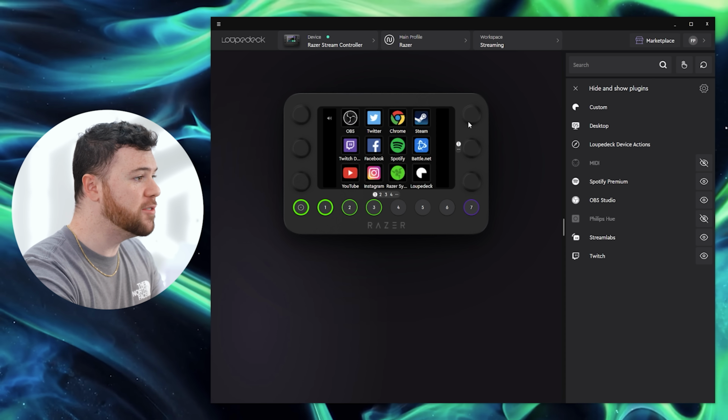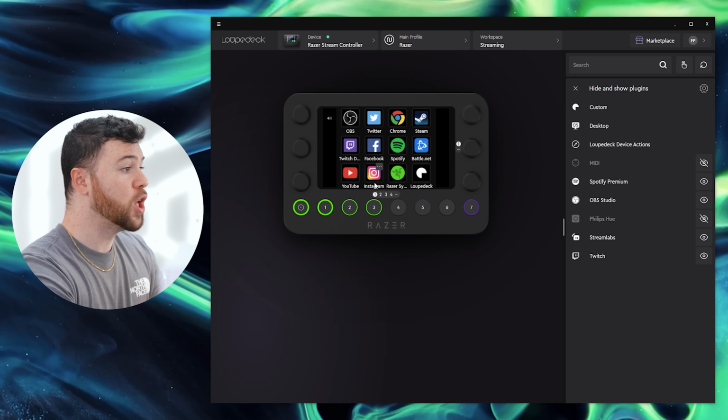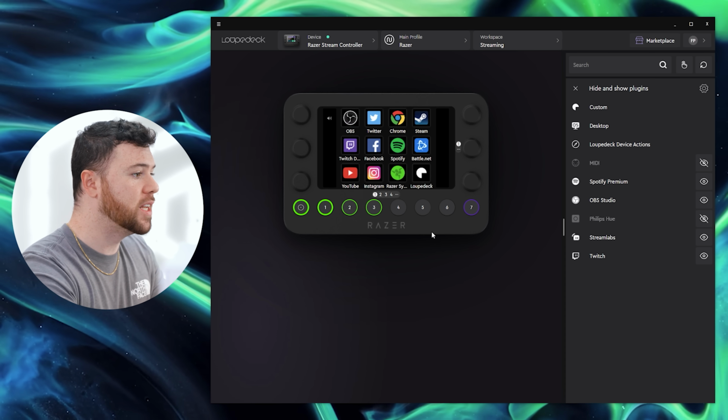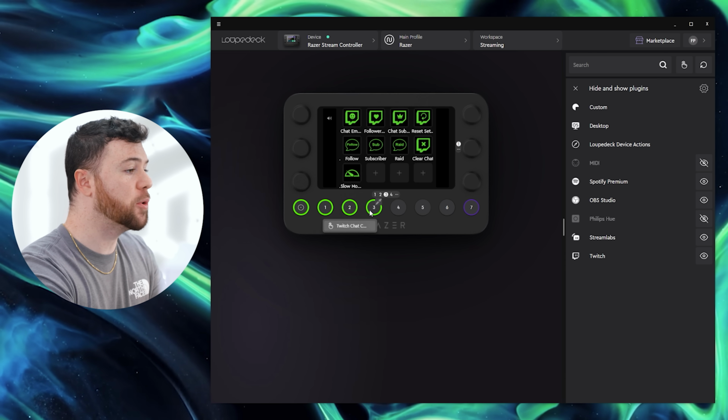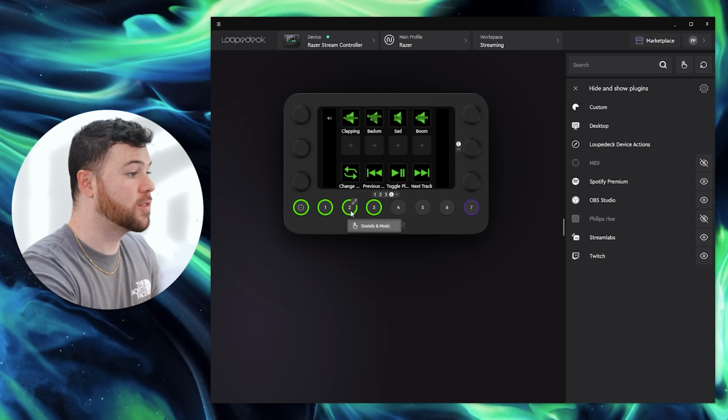So as you can see right here, we have the sort of interactive Stream Controller. You can press on the dials as well as the buttons on the bottom and the LCD screens, and also go through your pages. Everything like we saw with the actual Stream Deck is also drag and drop.